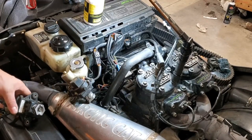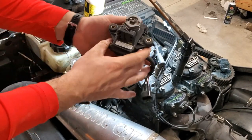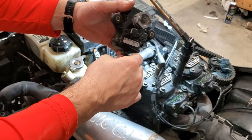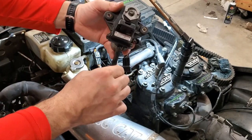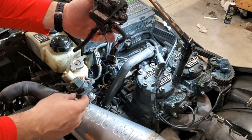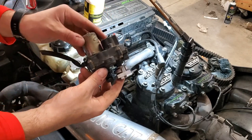I was actually able to get a used servo motor last night. I've got a cousin that knows a guy, so it helps to have those connections. He claims he bench tested it, so it should work. So we're gonna install it and find out.